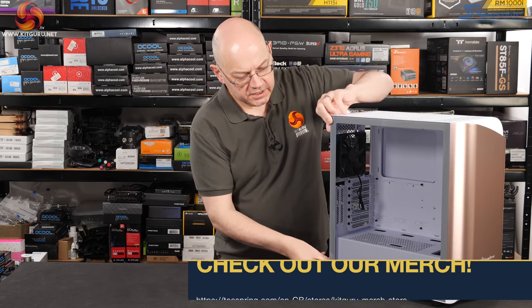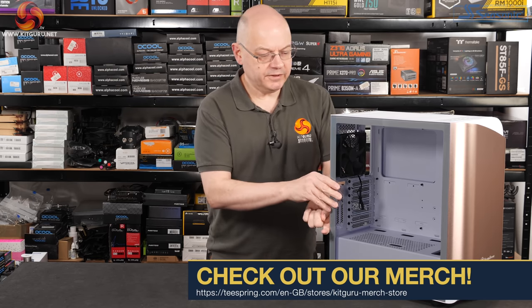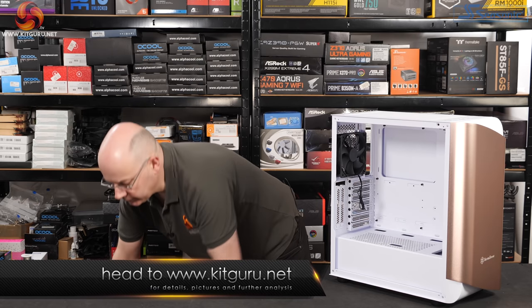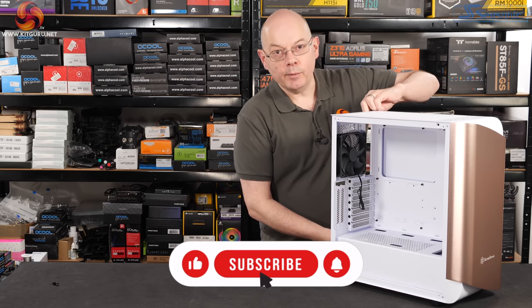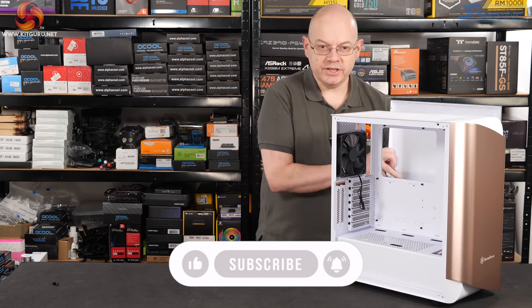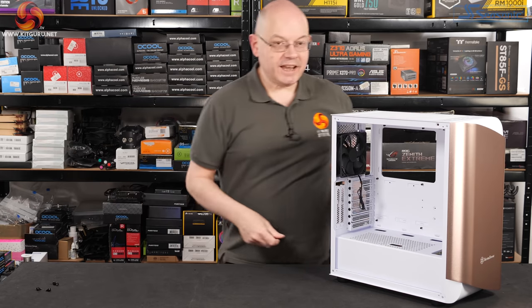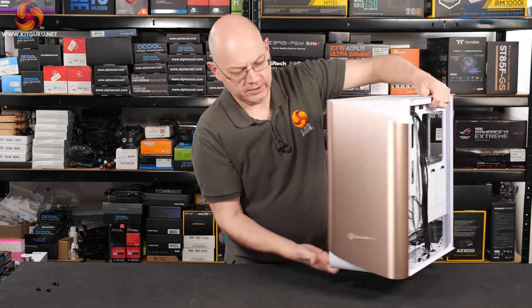When I saw the Seta A1 at Computex, I didn't get much of a chance to have a play with it. In fact, I was warned to be careful in case I broke the front panel, as the case that was on show there was a demo model, a prototype. So this is my first chance to actually get up close with the Seta A1. It is an 80x case. It sells for about a penny under £100, so relatively expensive.